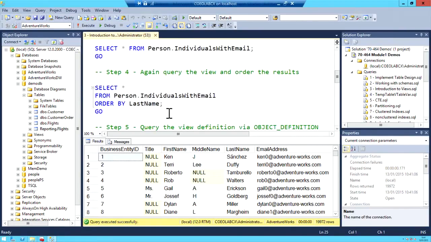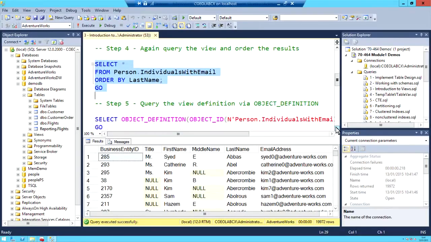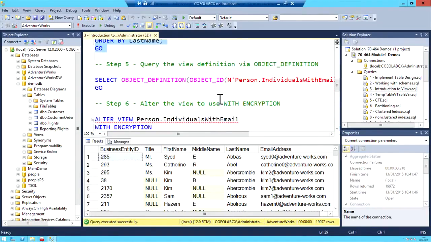So what this then enables us to do, like you said, is the simplification of it. I could do a select star from individuals with email. Naughty me, I should have listed all the columns as best practice. We'll forgive you. But then I can order it by last name, so I can reorder the results, I can aggregate the results, I can do anything that I want with it effectively. So it is exactly the same as querying a table. Yes, exactly. It just makes things a bit simpler, basically.